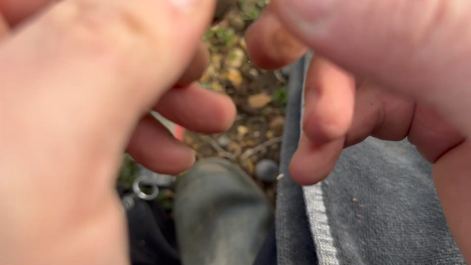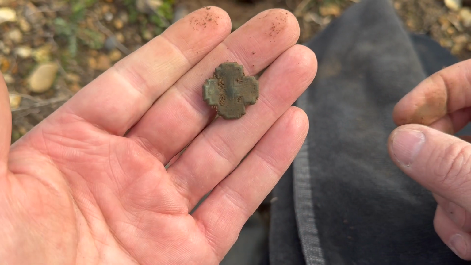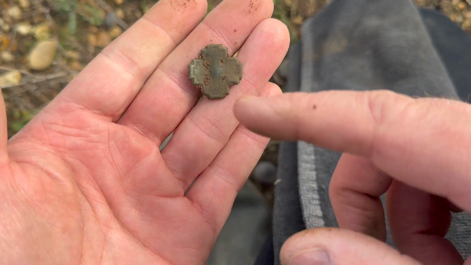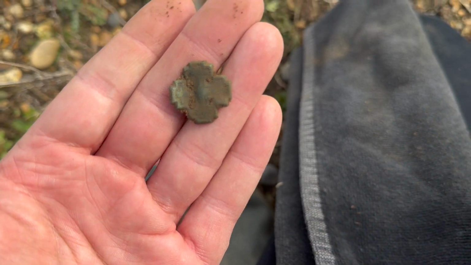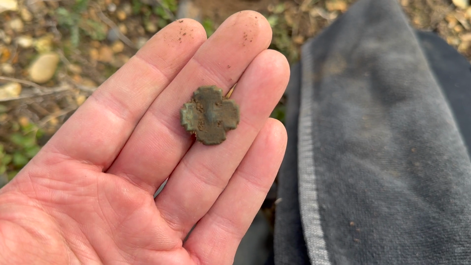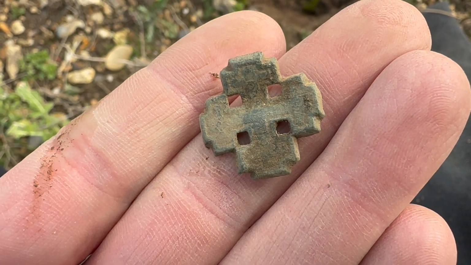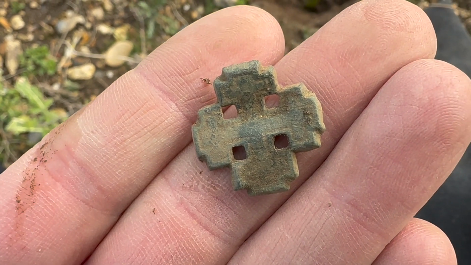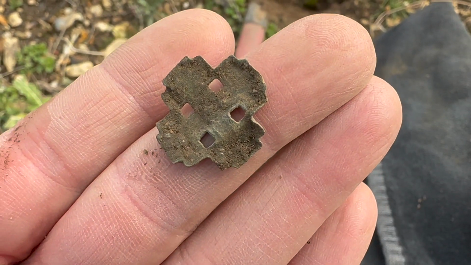Very, very early videos of mine, I found a couple of these. If you can see that, I'll get a zoom camera out in a second, but they're little fixings of some description, and they're like four crosses. In fact, let's get the zoom camera now. I'll give it a clean, and I'll show you in a sec. So hopefully you'll see what I mean. Four little square crosses. So they're kind of religious looking, but they're quite thin, and they were fixed to something.